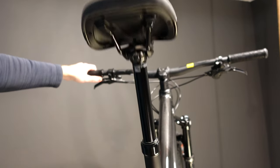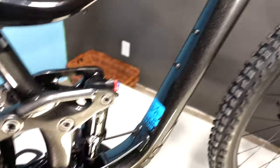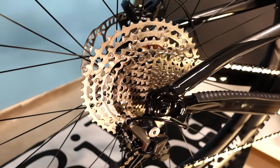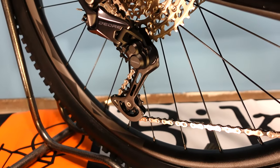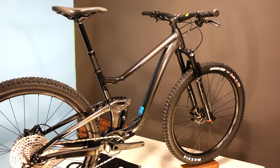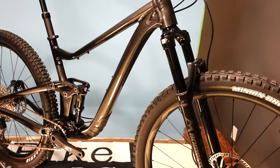Who is this bike for? At this level, it will be a very popular first full-suspension trail bike. The short, efficient travel and steep seat tube will be appreciated on long climbs. The short cranks will keep pedal strikes minimal when the climbs include some chunky sections, and the Deore drivetrain should provide all the gears when things get steep, especially considering the 30-tooth front ring. Once the descent begins, the longer and slacker geometry and relative plushness of the suspension should inspire confidence on many trails, even getting into some single-black-rated trails. Just keep in mind the one place shorter travel bikes can reach their limits is when high speeds and looser, chunky terrain are combined — there is no substitution for more travel and burlier tires in those conditions.